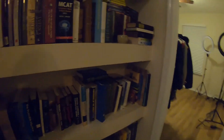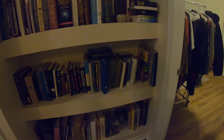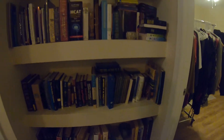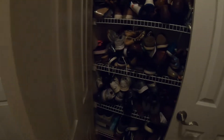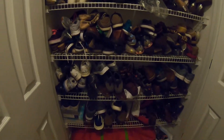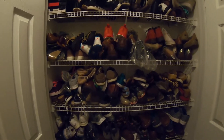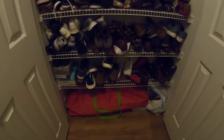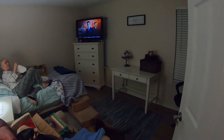Our hallway is another area we use. We have this giant bookshelf — I do sell a lot of books, so they're kept here. They're not organized by section right now, but because they're contained it's pretty easy to find whatever book we need. Then this closet right here is a double — it would be a linen closet, but for us it's a shoe closet. Every shelf is pretty well stocked all the way down, and even the bag on the floor has kids' shoes.